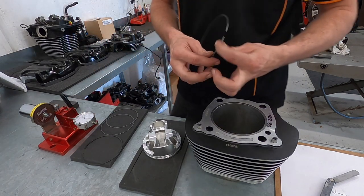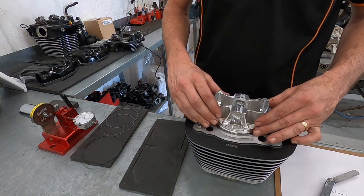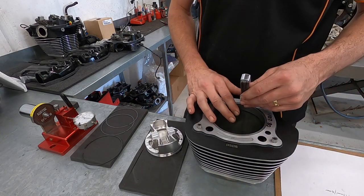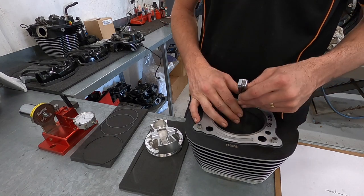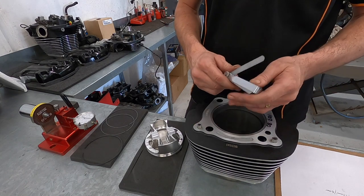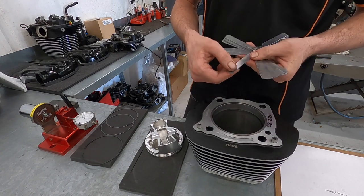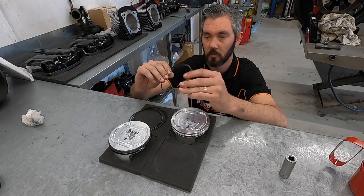This engine being slightly higher in compression ratio, sitting at approximately 11 to 1, and knowing the customer intends to do a few track days with the bike here and there, I will be setting the ring end gaps a little outside the rule of thumb guidelines. Keeping in mind, Harley engines are air cooled, which generally heat soak a little bit hotter than most liquid cooled engines, so that should be considered when setting ring end gaps.